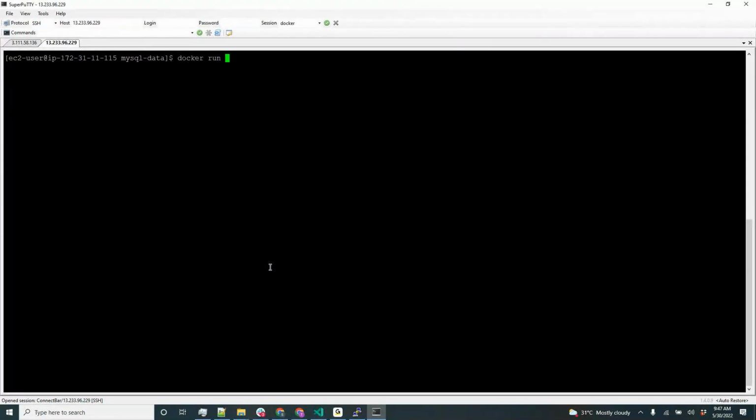Docker run -d -v. Usually we give the full path, or else you can give a relative path also.